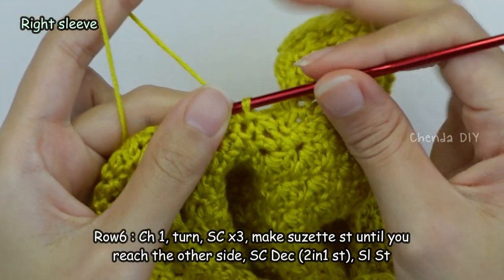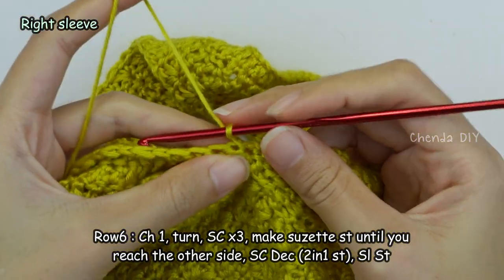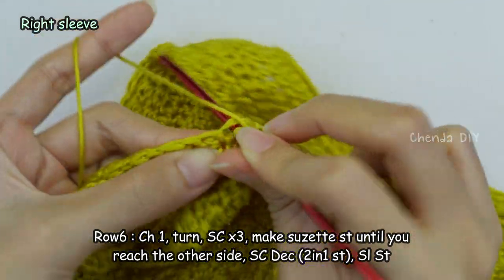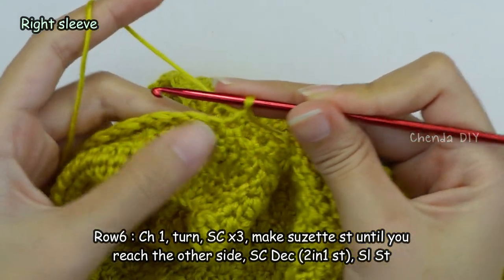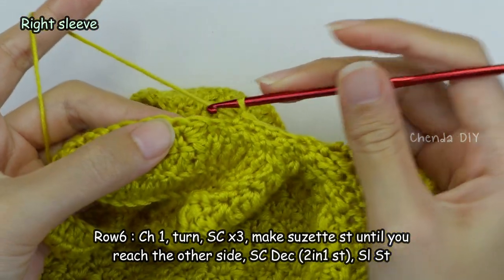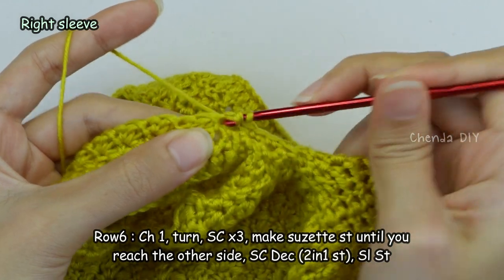Next, for row 6, chain 1, turn your work. And we are going to repeat the same thing like we did in the previous row by making single crochet into every single crochet that we did in the previous row. Then make zigzag stitch around the sleeve until you reach the other side or until you reach the single crochet stitch. Then we are going to make single crochet decrease again like we did in row 5. Then I will meet you back again.